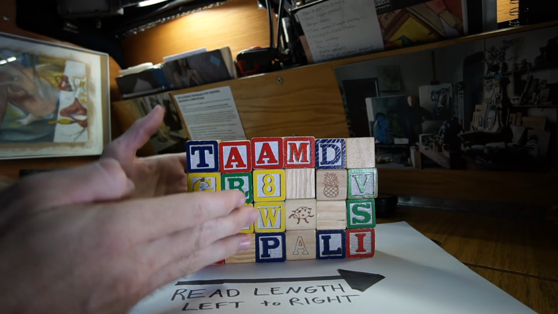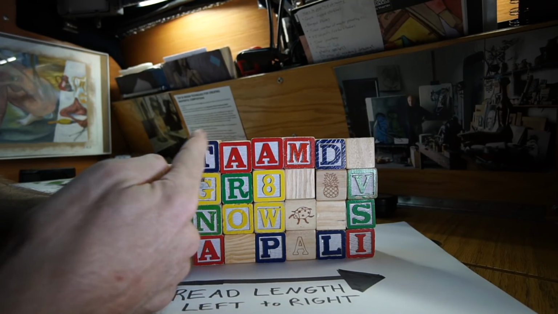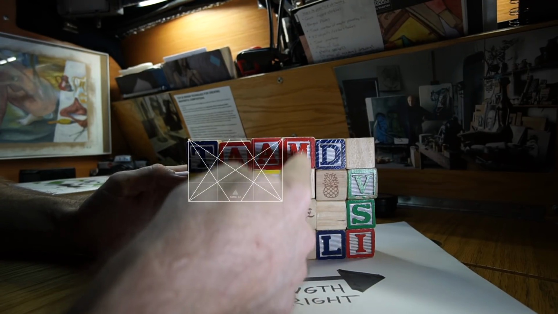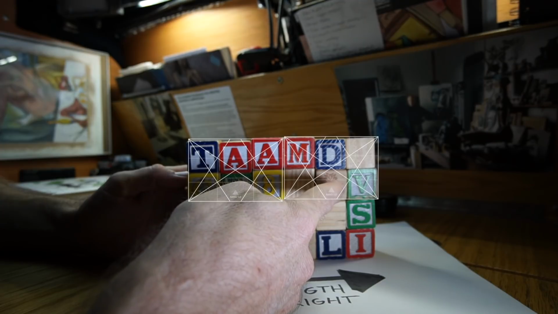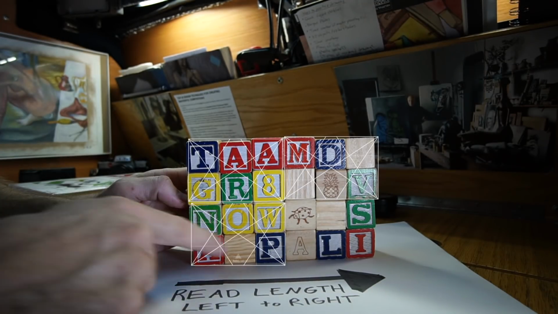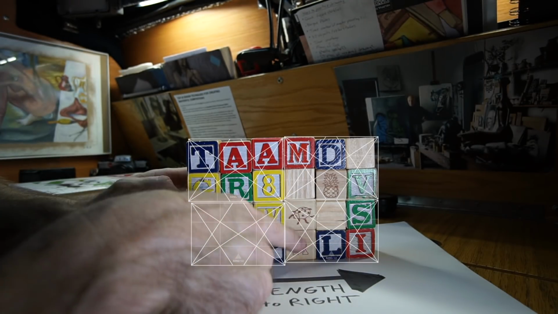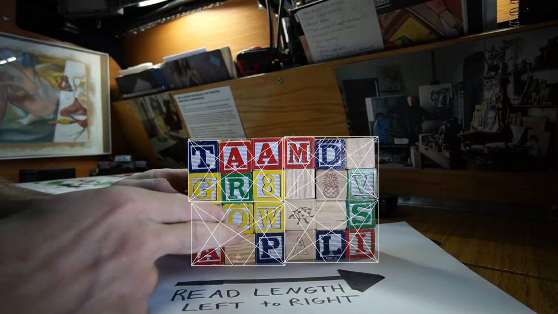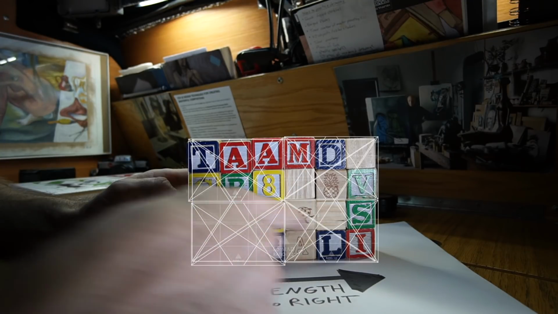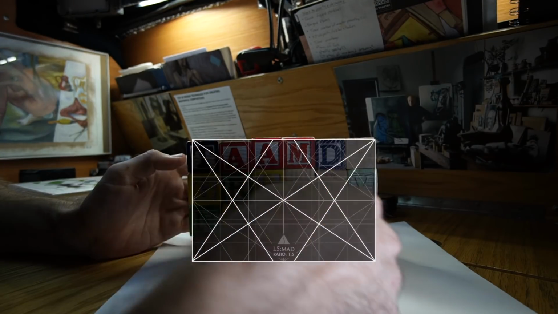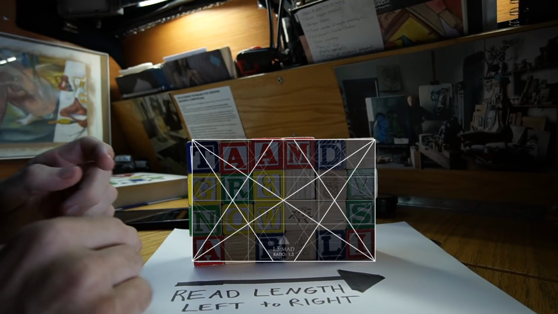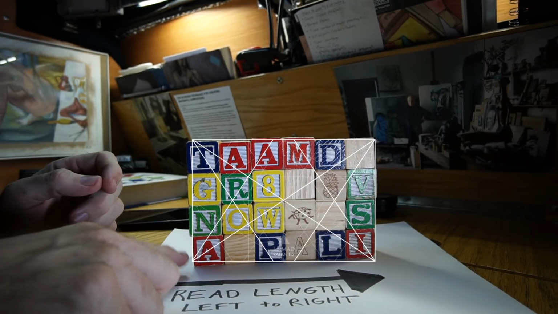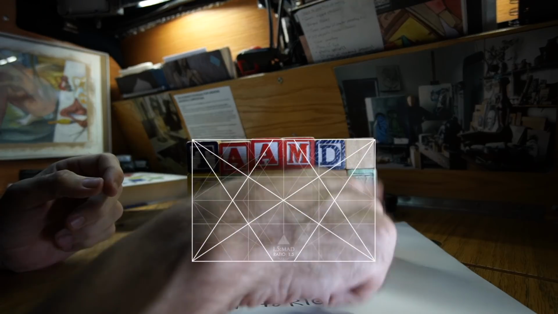Cool, right? And if we look closer, we've got a 1.5 rectangle here. 3 divided by 2 creates another 1.5 rectangle. 3 divided by 2 creates another one, and 3 blocks divided by 2 blocks is another one. So we've got actually 4 1.5 rectangles within the mother. This is the mother, okay? But the cool thing is, we've got 4 in there, but it's still creating this 1.5 rectangle.